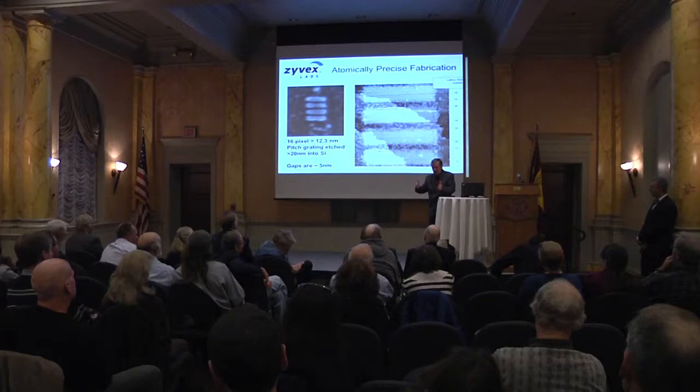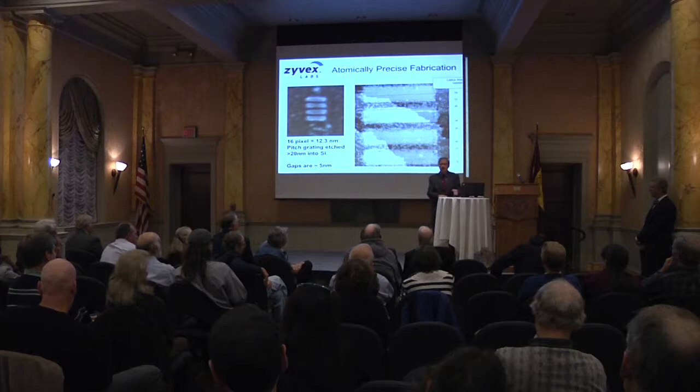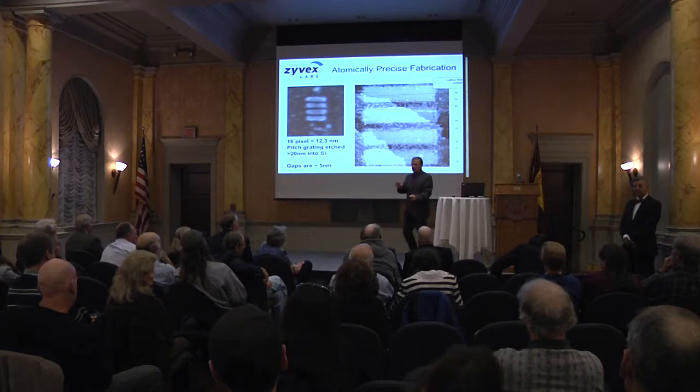The higher temperature I go, the more mobility I've got of the silicon atoms to make good epitaxy, but the greater chance that I'm moving hydrogen around in a way that I don't want to. But there does appear to be a temperature regime that we can make it work, I believe, and there's lots of other tricks to get the epitaxy to work we haven't tried yet.